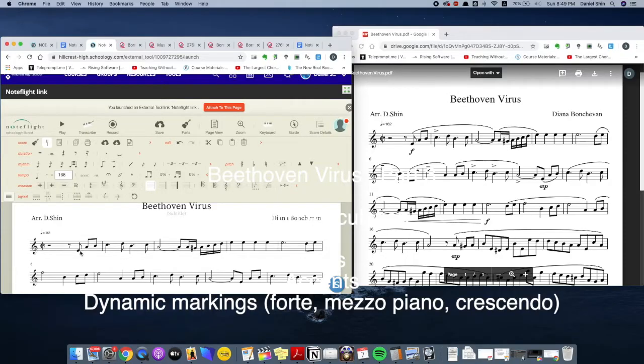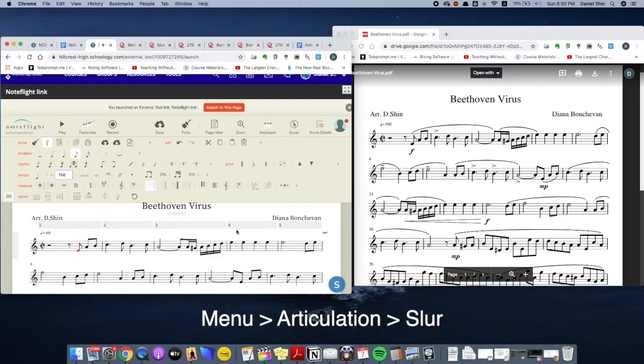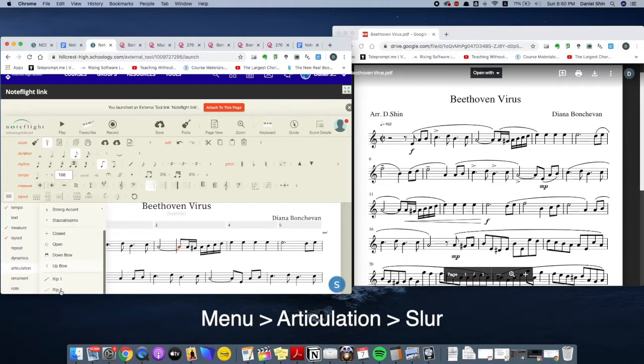So we're going to start with the menu. On Note Flight, we go to the slur, and now if you have a look at the original, you can see something that looks like a tie. Now we can go to articulation. Let's have a look at the menu. We've got slur, accent, staccato, tenuto, strong accent, and fortissimo, and so on. Got some bowing marks. Now the one that we're going to look at is the slur. And this is how you do it.